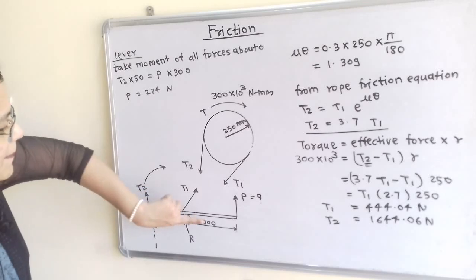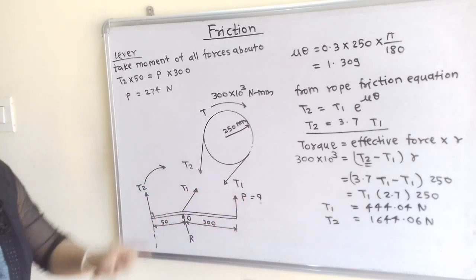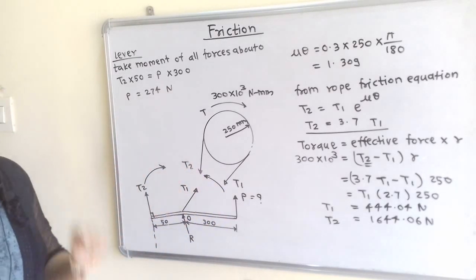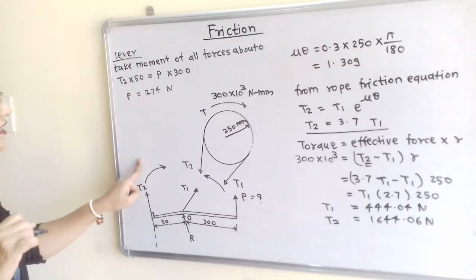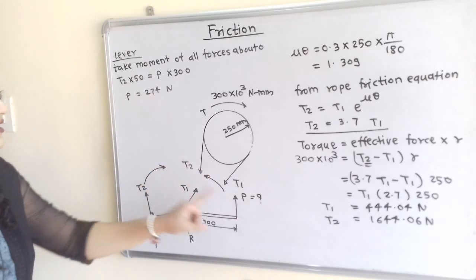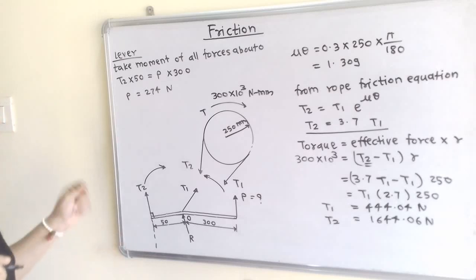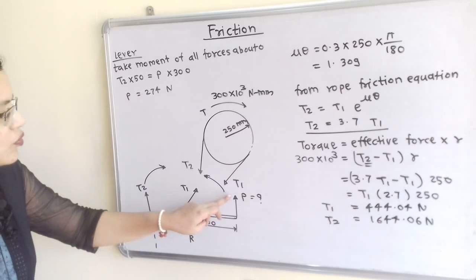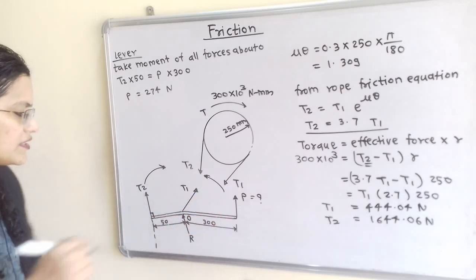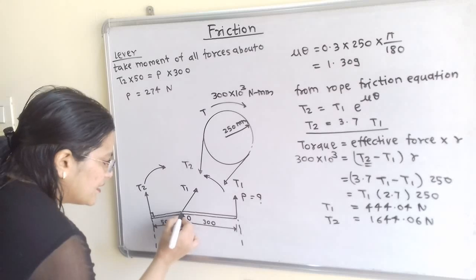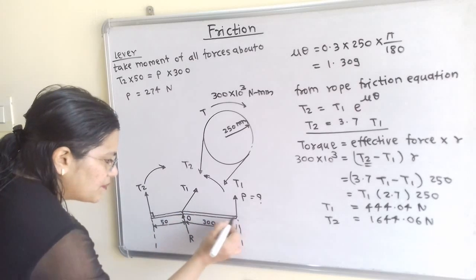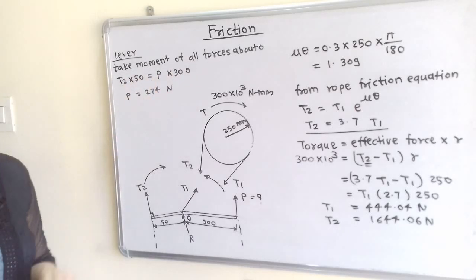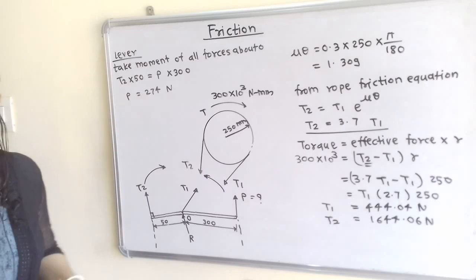Now if I move the compass in the direction of this applied force P about point O, then here is the direction. So this is the opposite direction. So either we can take here is positive, here is negative, or we can take these two moments equal. So I can write here T2 multiplied by this perpendicular distance 50 is equal to P multiplied by this perpendicular distance. If I draw here line of action, then about this point O, this is the perpendicular distance. So P multiplied by 300. So here is the equation and one unknown term P. So P is equal to 274 Newton.